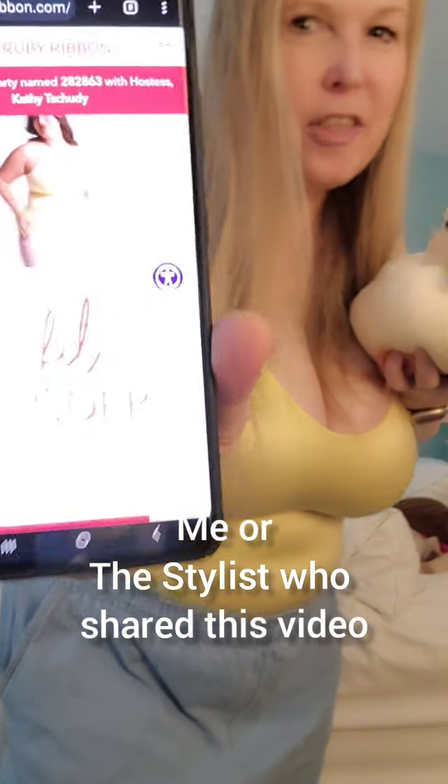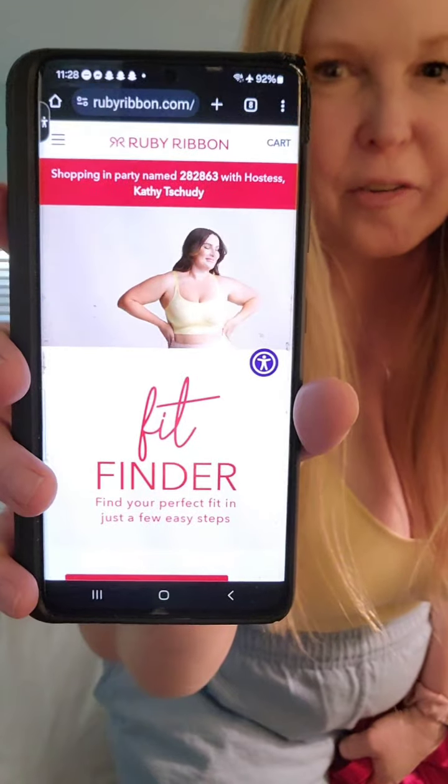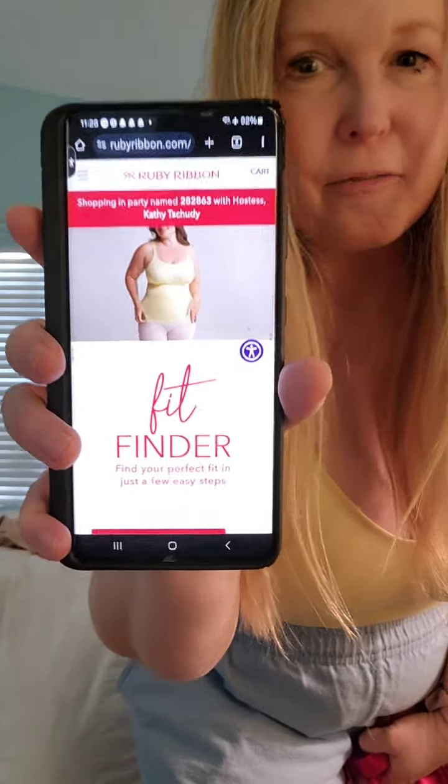What is a cami? A cami is your bra replacement. And how do you get one? Well, first you would get with me and you're going to fill out something called a fit finder on my website. You'll see those numbers up there — depending on when you're seeing it there'll be a different video, but you'll see fit finder. We're going to want you to fill that out. I'm going to show you how to take measurements in just a moment, and we're going to want to learn what kind of bra replacement do you want.